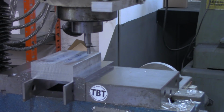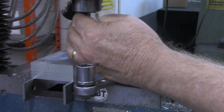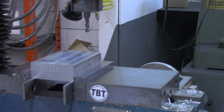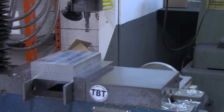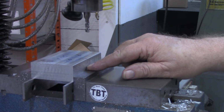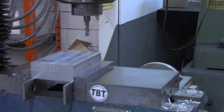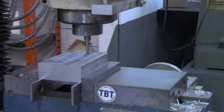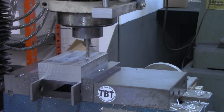I'm going to use a 1/4 inch roughing end mill to mill this pocket out. I've got the specification sheet with me on this switch that has the dimensions for the switch and the remote control. Gives me the width and the height, but doesn't give me the depth or the thickness of it. But I think what I'm going to do is go 1/2 inch deep. I know it's no more than 1/2 inch. So I'll come in now, a little, just till I touch off. Zero out the DRO on the z-axis.